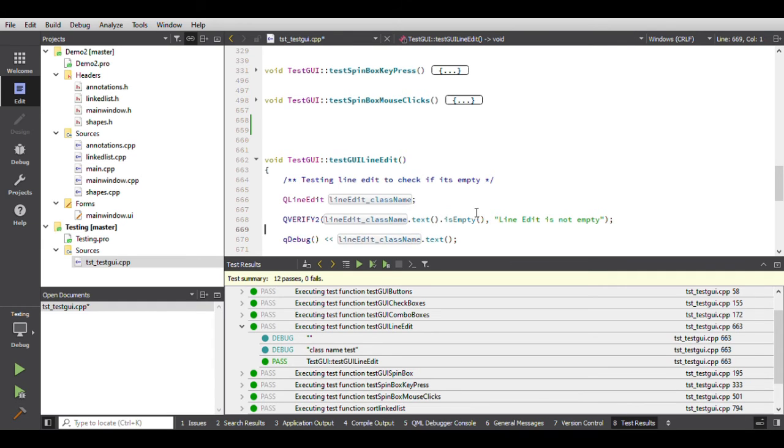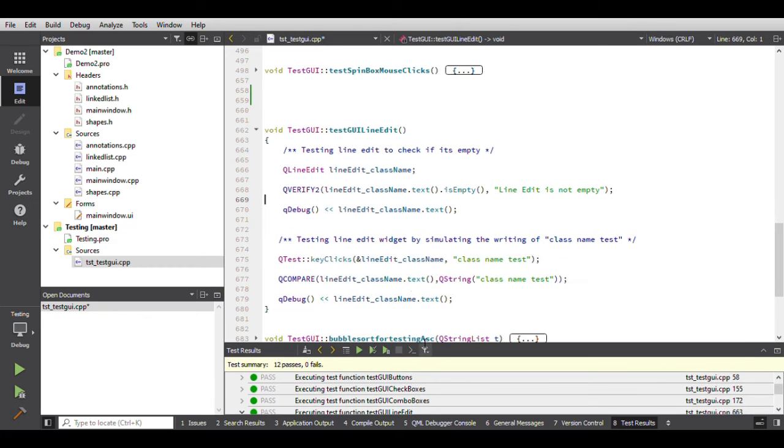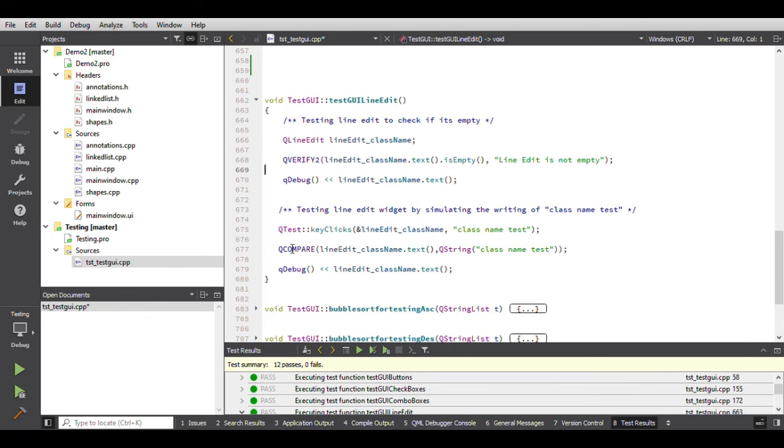Now the next test that we use in the test GUI line edit is the QTest keyClicks line edit class name. What this does is it simulates the writing of class name test in the line edit to show that text can actually be entered into the line edit.